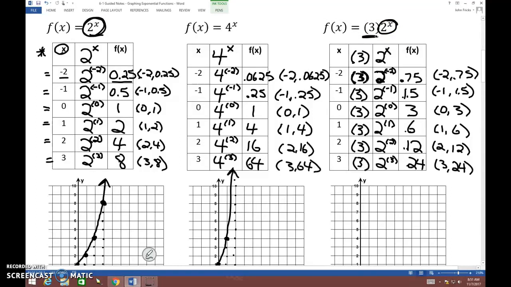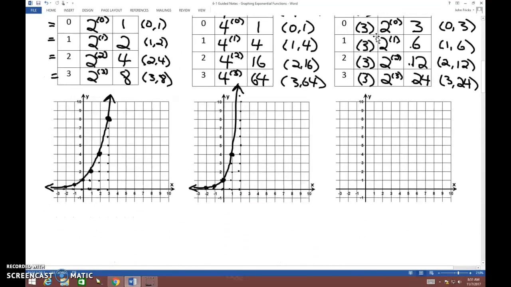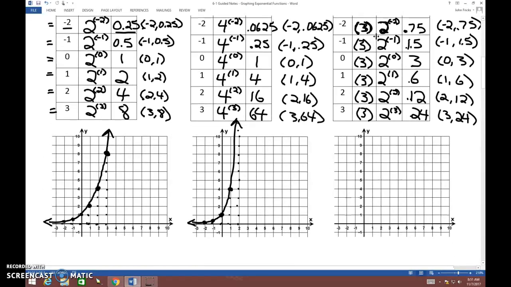Now, once we got our points laid out, once we have everything ready to work out here, we can go ahead and look at the graph of it. So in order to graph this problem, all we're going to do is plot the points that we have. So -2, 0.75, that would be to the left 2, and then up 0.75. It's going to be a little bit higher than normal. -1, 1.5, so that'd be -1, and then up 1 and then a half. 0, 3 would start at 0 and go up 1, 2, 3. 1, 6 would go to the right 1 and then up 1, 2, 3, 4, 5, 6.